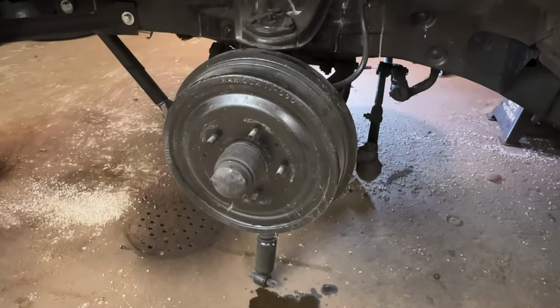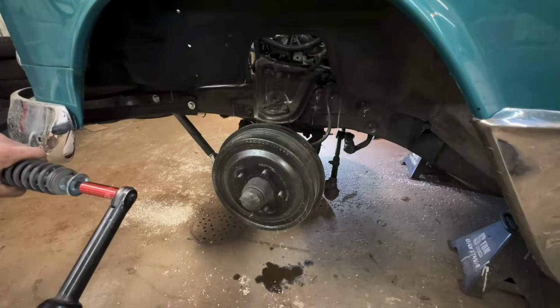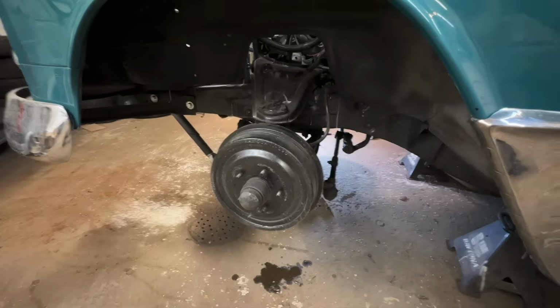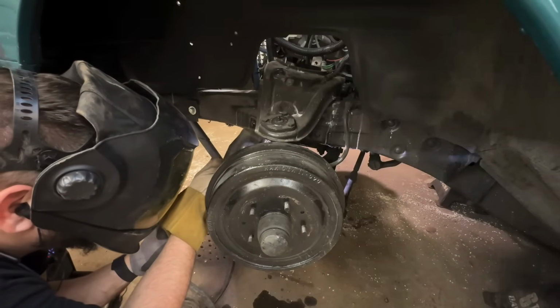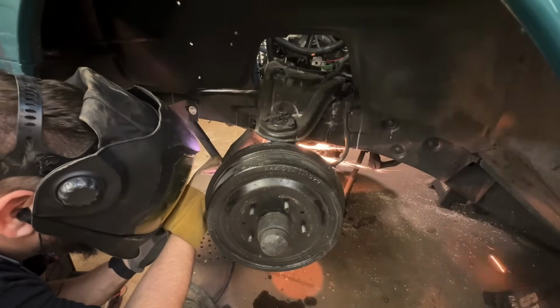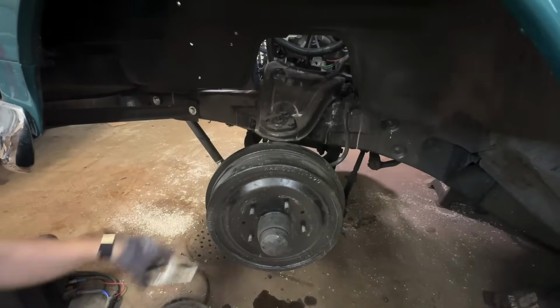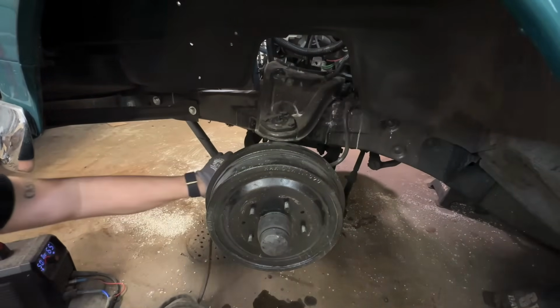Yes! Bada bing! Shocks came out. That'll pucker up the old butthole. It's almost out. I gotta do one more cut.